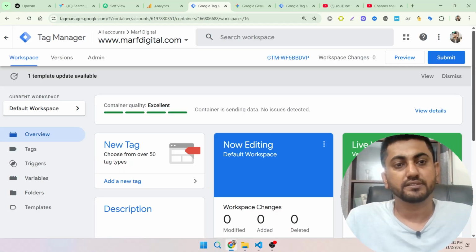Basically, the workspace is used when multiple teams work on different workspaces, so they don't overwrite each other. That's why workspaces are used, and we will stick with the default workspace.